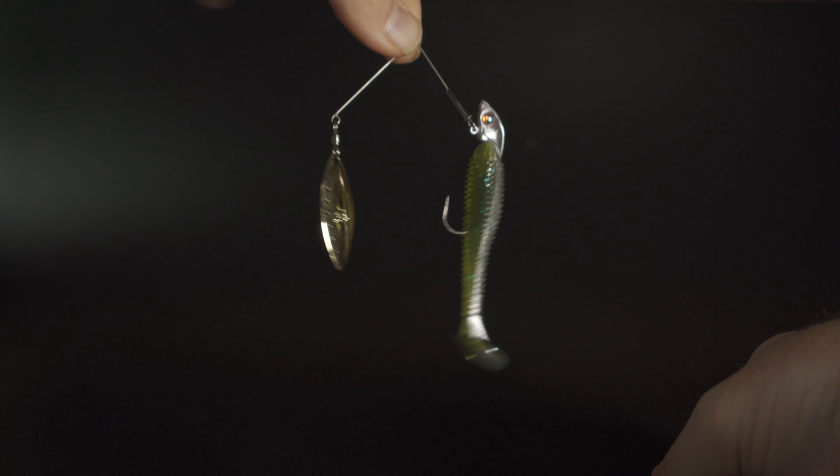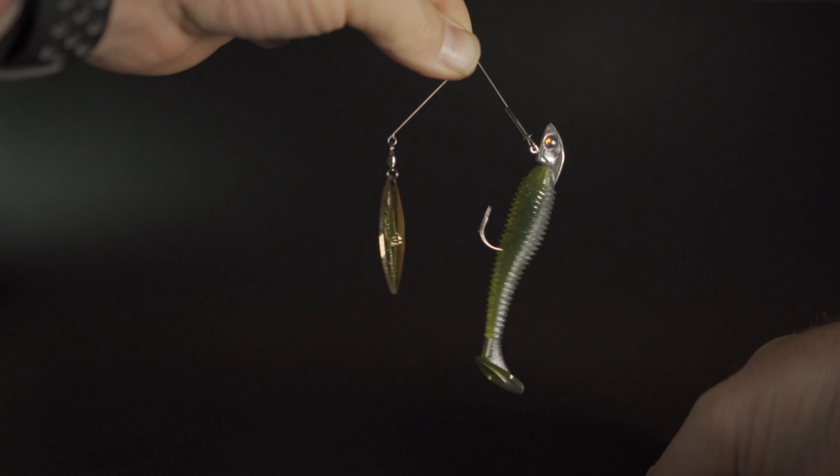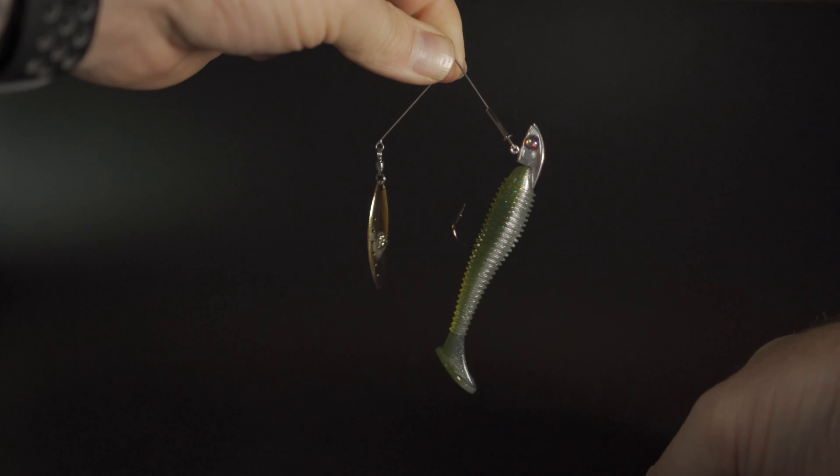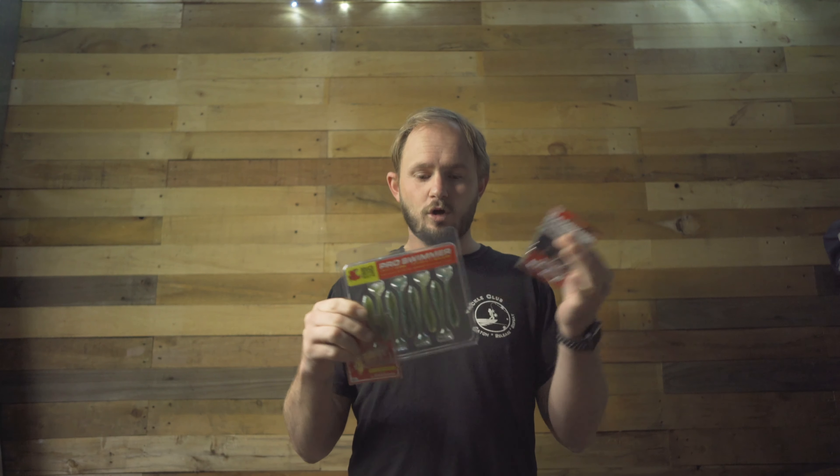Definitely my favourite way to fish for bass — I use this combination all the time. Most river bass fishers, even dam bass flicking structure, this is their go-to setup: the beetle spin, the jig head, a plastic. Boom, done. You can cover so much ground, fish in pretty heavy structure — it's such a great all-rounder. So you've got one, two, three — your Big Bite Baits combo, your Yozuri Popper, and your spinnerbait. You're set for this month to head out on the water, target some nice bass and yellers, and hopefully pull some out of the structure.